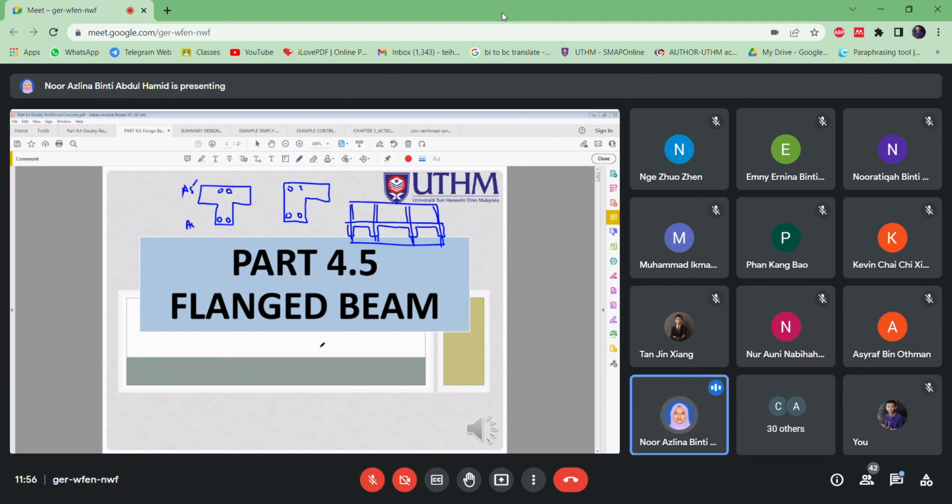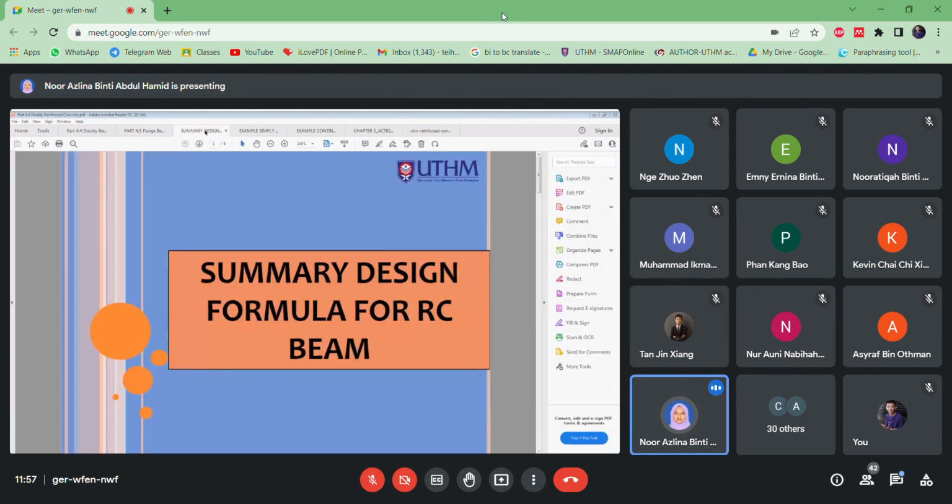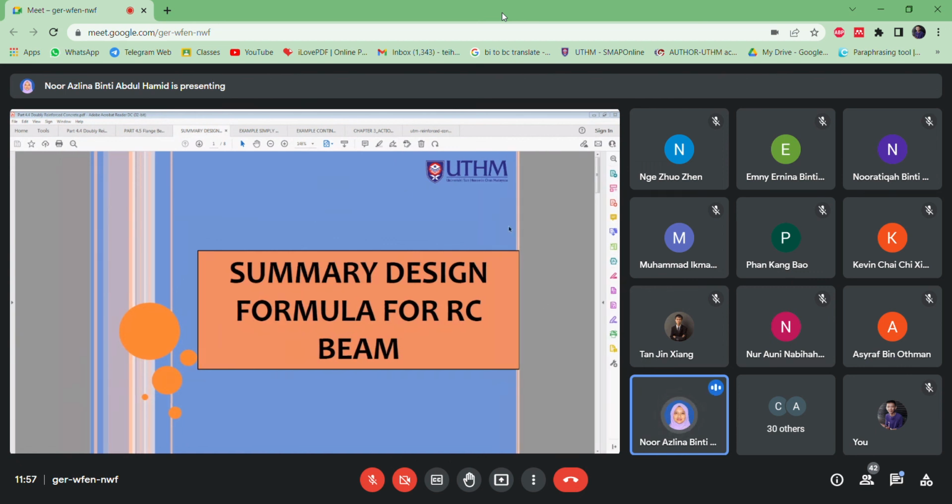belum start buat lagi kan? Duk tanya kolom pula, duk tanya slab pula. No, you all mesti dah maklum for this subject, this project, we just focus to design the beam, okay, for rectangle beam and also for the flange beam. Alright, so kalau lihat dalam author ada summary design formula. It shows the summary. Sebelum ni pun saya ada masukkan dalam group kan, telegram. Also the summary. This one another one from the author system.